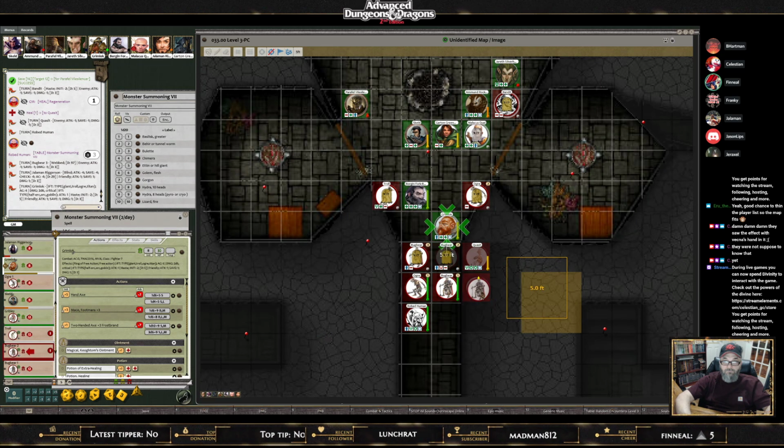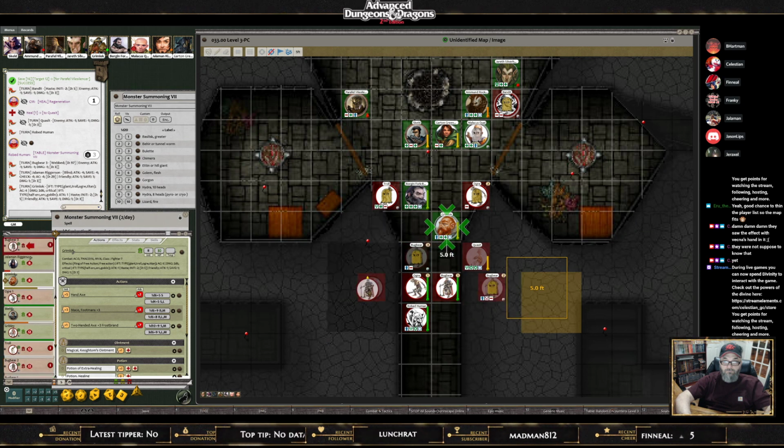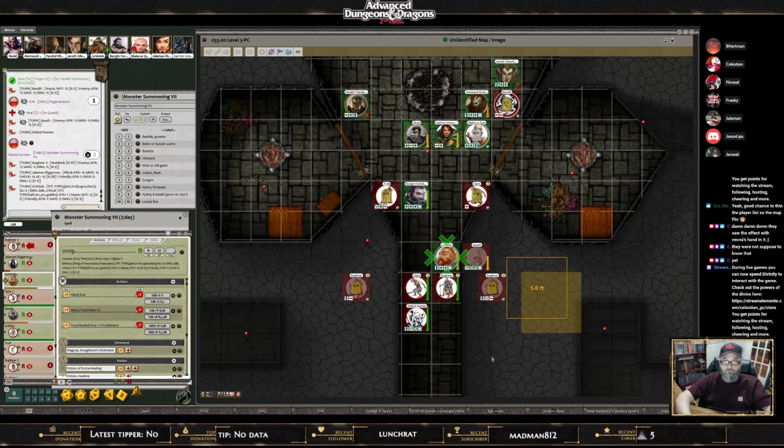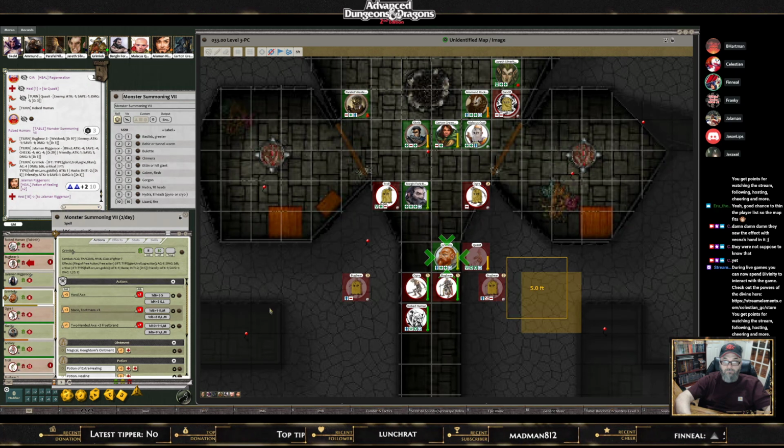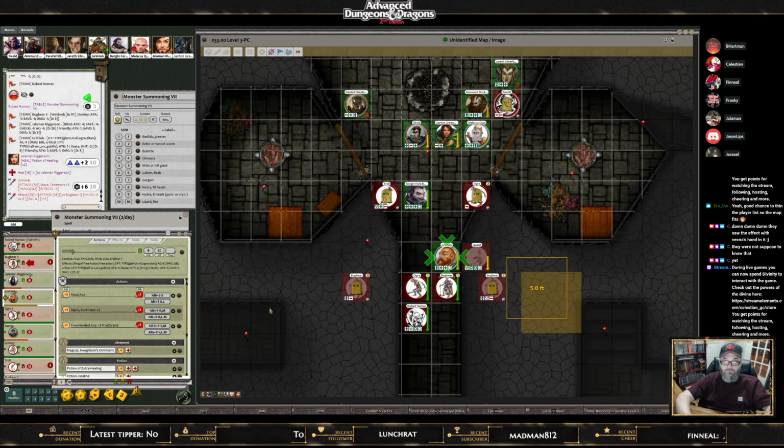I'll swing at the bugbear. Why not? You swing at whatever you want. And I am not +2 to hit this guy, right? Because he's not red. No, they are not. Okay, let's do it. There we go. Take that.